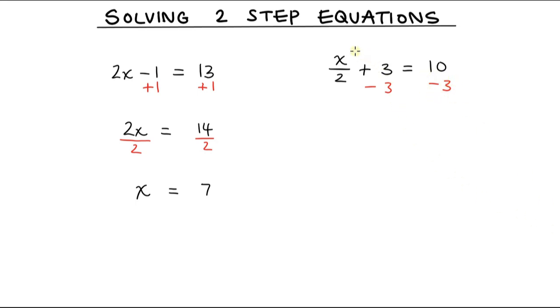So what am I left with now? Well, on the left-hand side, I'm just left with x divided by 2, because 3 minus 3 is 0. Those just cancel out. And then on the right-hand side, 10 subtract 3 will give me 7. So this is a lot nicer now. We've got x divided by 2 is equal to 7. So to get x on its own, the opposite of dividing by 2 is multiplying by 2. So I need to multiply the left-hand side by 2, and obviously I need to multiply the right-hand side by 2. So what are we now left with? On the left-hand side, we've just got x, because these 2's just cancel out. And then on the right-hand side, 7 times 2 will give me 14. So my answer is 14.